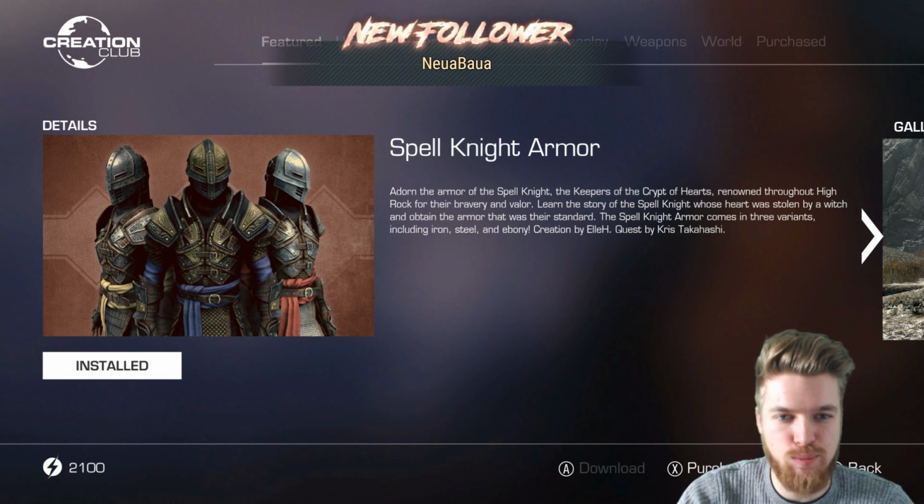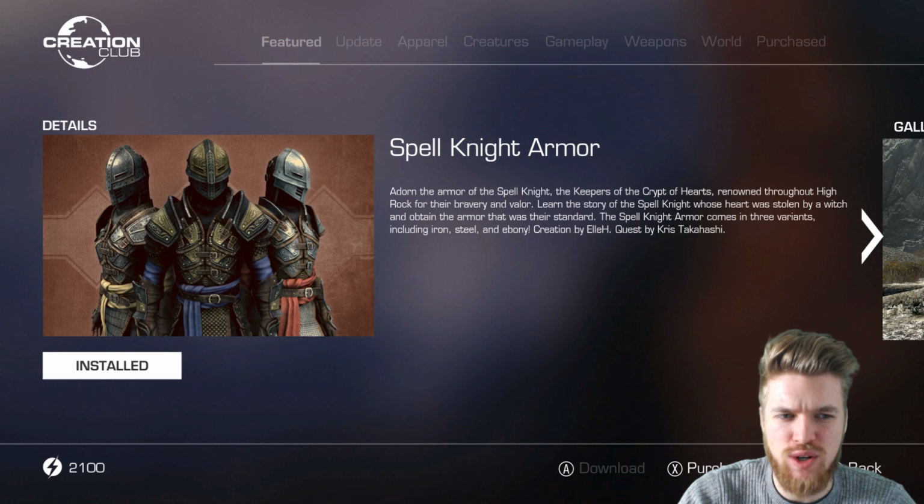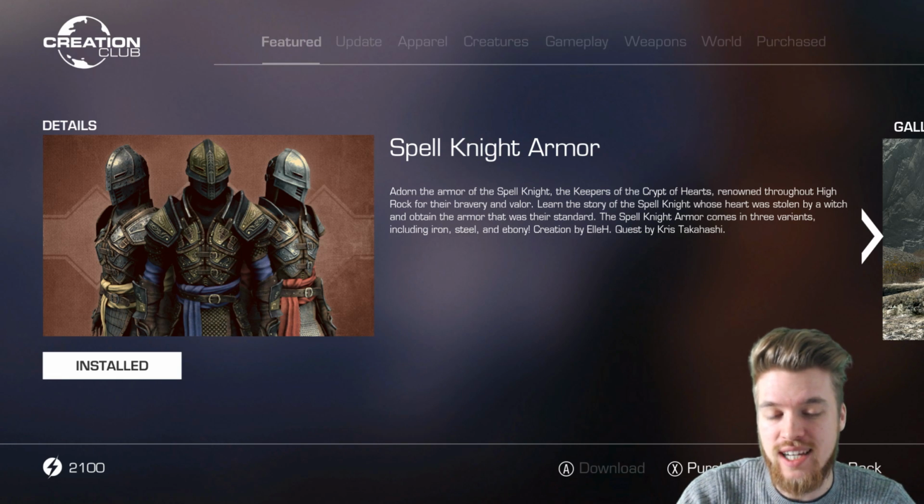Adorn the armor of the Spell Knight, the keepers of the Crypt Heart, renowned throughout High Rock for their bravery and valor. Learn the story of the Spell Knights whose heart was stolen by a witch and obtain the armor that was their standard. The Spell Knight armor comes with 3 variants including iron, steel and ebony.